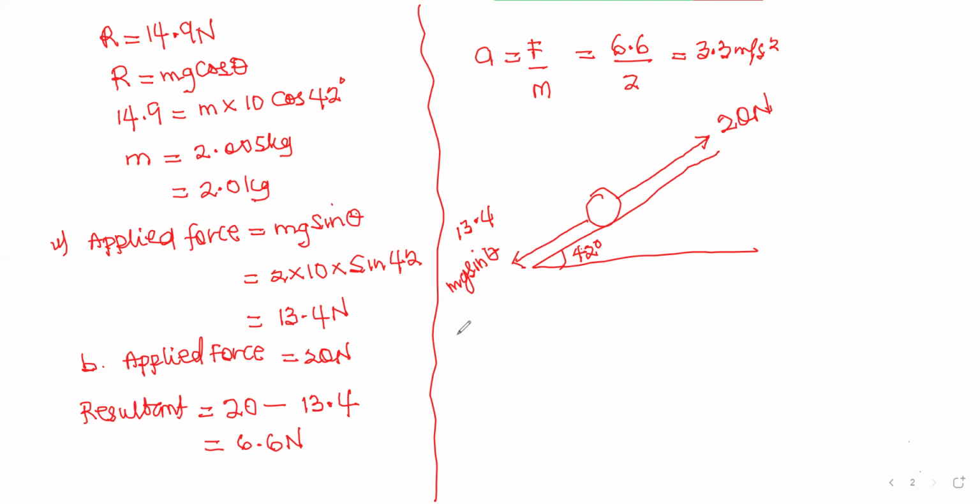Okay, quick one. Sir, is the formula for the resultant force and the net force the same? No. The net force is the difference between two forces. Here, horizontally we have the applied force and the unbalanced force, so we call it the net force. It's the same as the resultant force.